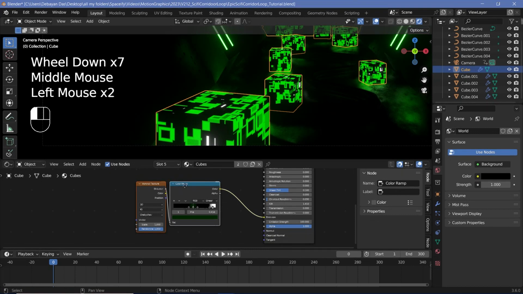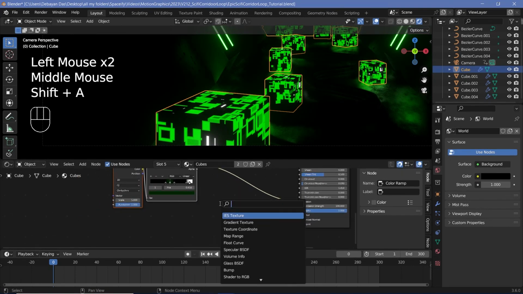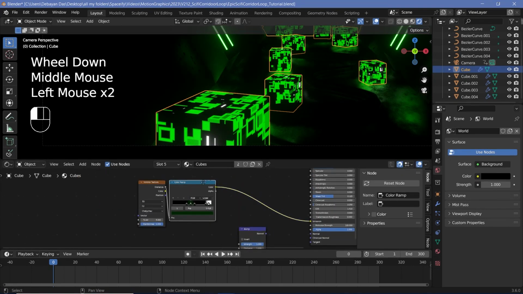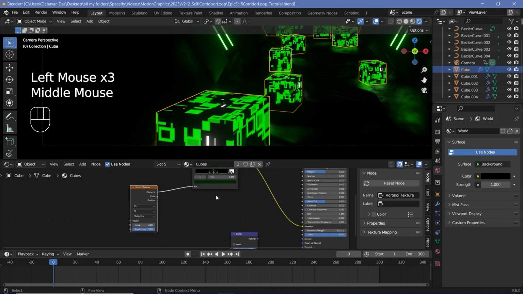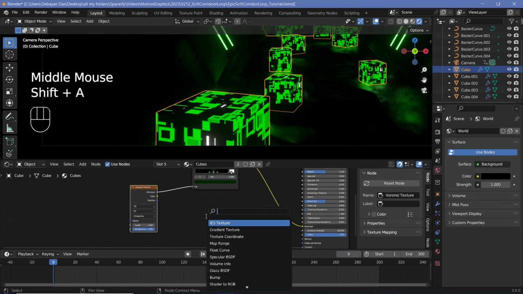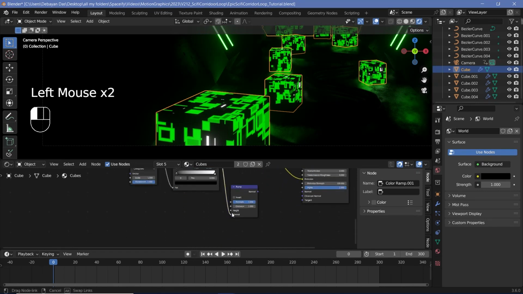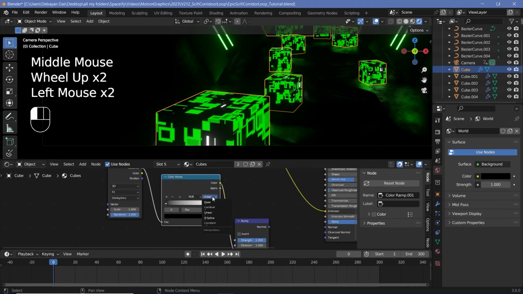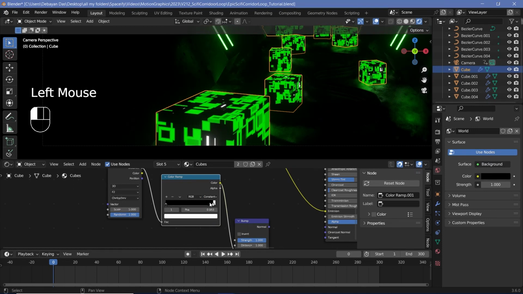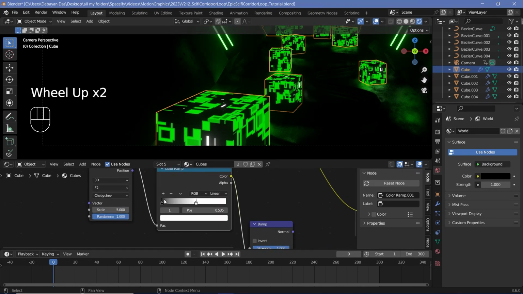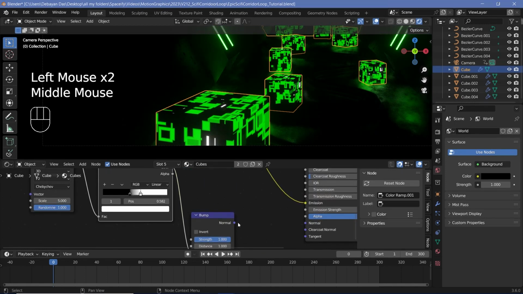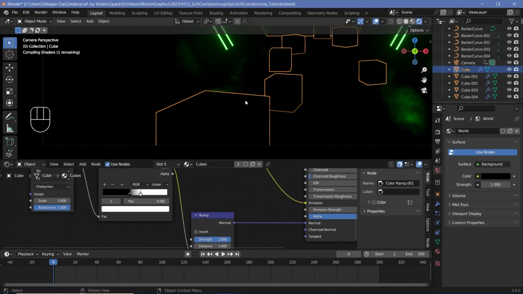Next, we'll play around with the bump. So I'll press Shift A and search for a bump node. And I just want a black and white color map of this Voronoi texture itself. So I press Shift A and search for a color ramp. And then I'll plug the distance into the factor and the color from the color ramp into the height. But I'll change this from linear to constant, and I'll bring this value in. And maybe instead of constant, I'll have it at linear itself, but I'll bring the black in as well. Then I'll take this normal and plug it into the normal to see a little bit of bump.